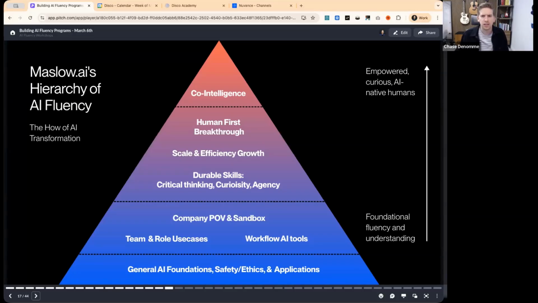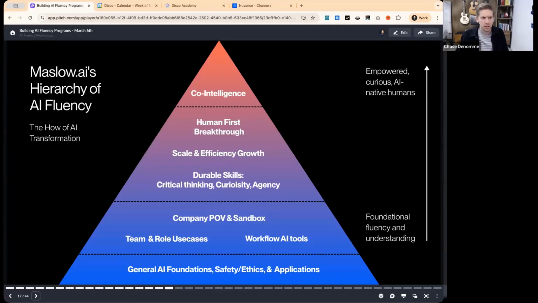And it starts to split into two different paths here. There's scale and efficiency growth. This is AI's ability to generate and personalize at near zero marginal cost, which fundamentally changes business economics. So smart companies systematically examine every workflow, and we've started doing that at Disco. Josh and Kush can comment on this as well, but we've done a lot of work internally leveraging AI to examine all of our workflows and optimize so that each individual can perform the best in their particular role.